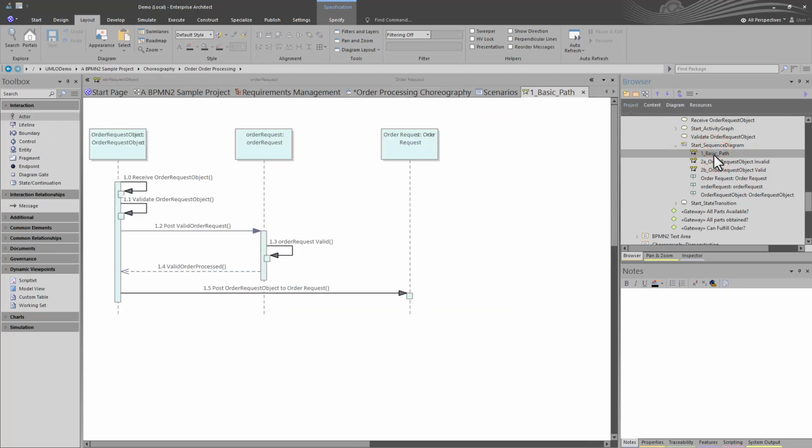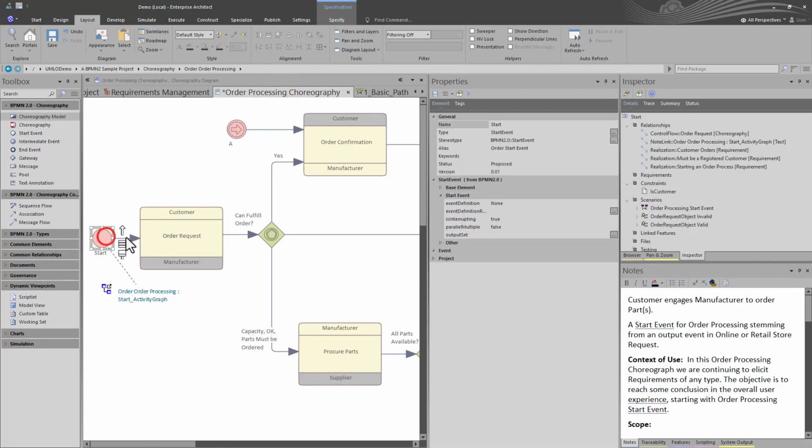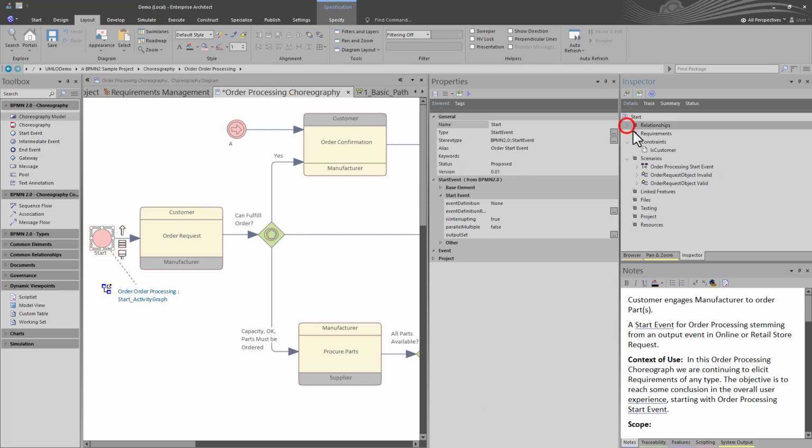I'm going to take the basic path and start there. It's probably faster and easier to go to our properties notes layout, as I keep telling you all. In this case, we can flip to inspector, details, and come back over here.